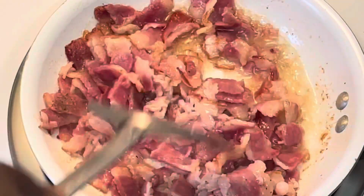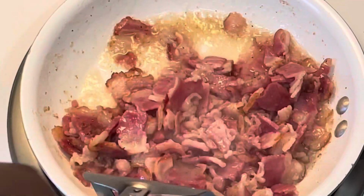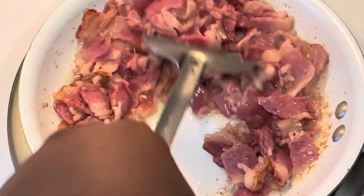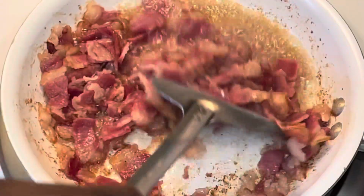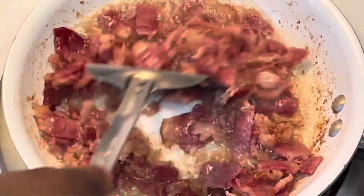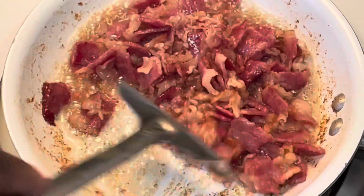The bacon, when I was cooking this, y'all, it smelled so good. This is my first time ever cooking with bacon bits. I know a lot of people use bacon bits for salads and stuff, but I never used it when it comes to hot food. So this is a first. So it wasn't too bad. It took everything in me not to eat this bacon, but it was easy. So now we're just going to let this cook down, and then we're going to take the bacon out when we're ready.